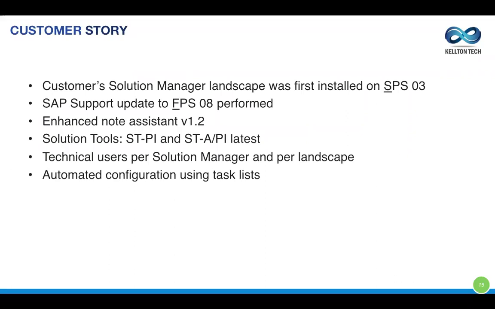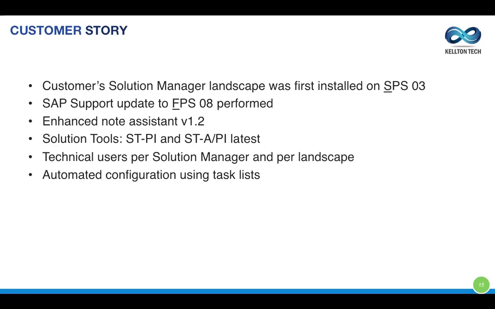So across customers, we've been passing on this message, and there are customers where we have helped them upgrade their Solution Manager system. Previously it was a 7.1 to 7.2 upgrade. When the upgrade was done, fine, they had to do another patch update. Now, this customer story that I'm talking about is a customer that had 7.1, and they decided not to go for an upgrade project because there was no content that was important to be migrated. So we said, okay, we'll do a 7.2 parallel installation. We'll host it.